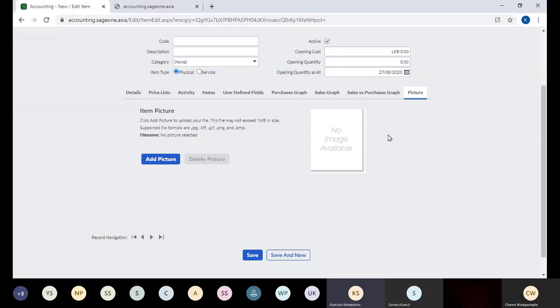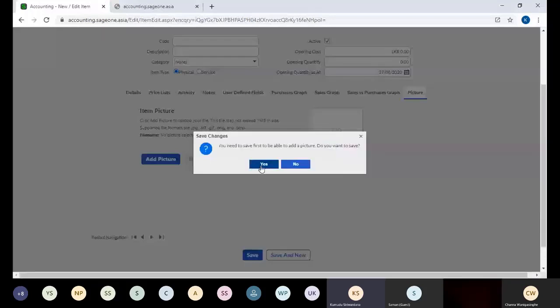And if you want to add any picture or image to this item, you can add a picture. Click on this picture tab and click on add picture. And first you need to save this item.